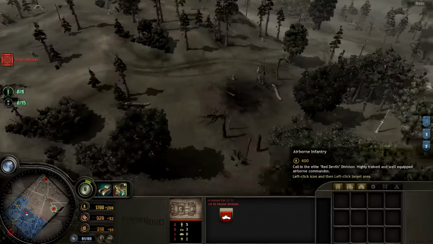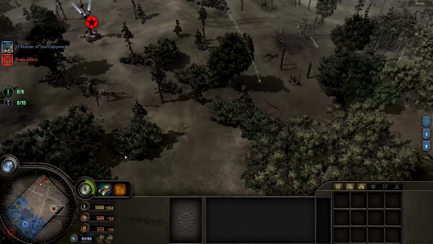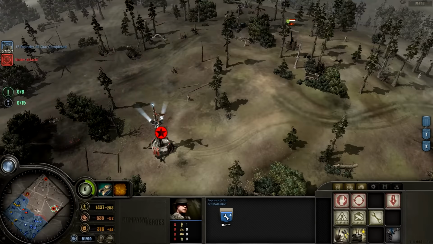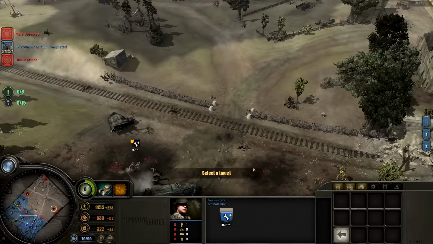Lots of stuff there. Can I just paratroop these guys over here? Alright, let's call them in a wreck there. We'll just see what we're... Can they kill that plane? I don't think they can kill that plane anyway. They might be able to actually. Okay, what's going on over here? Mines, okay.